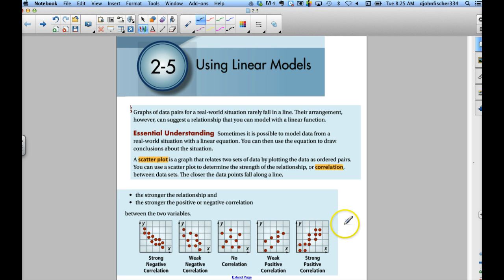Now when we look at this, and this doesn't really talk about it in the book this way, if they go up to the right like this, where there's a strong positive correlation, the R value, you'll see in the calculator later on, will be close to 1. Where there's no correlation, the R value is going to be close to 0. And when it goes down like this, the R value is going to be close to negative 1 again. It's a good correlation. When it gets close to a line, it's going to have a nice R value.